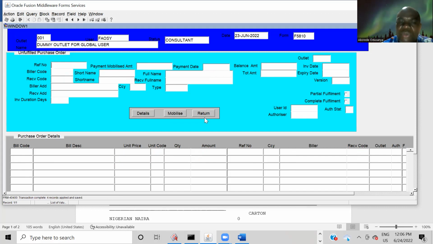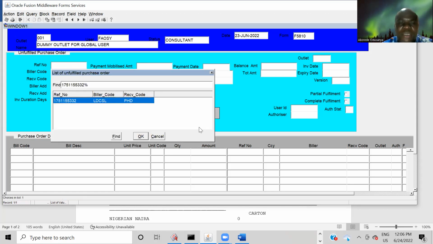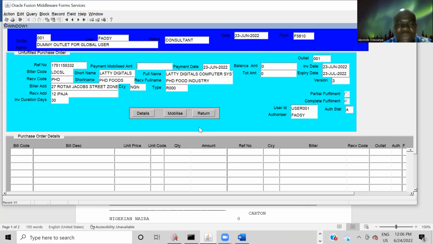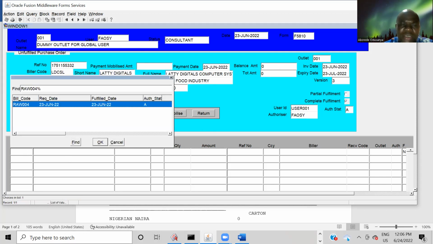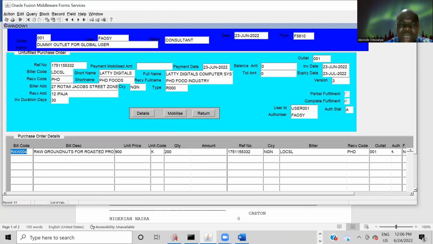So with this, we say the supplier has only supplied partially, and full payment has been made. Let's just see if we are still in order. It's still coming up. I see something left on this. At this stage, we've paid everything, but he has not supplied everything. So we'll come back here and see what is remaining for him to supply. You can see this is the only thing remaining that has not been supplied fully.